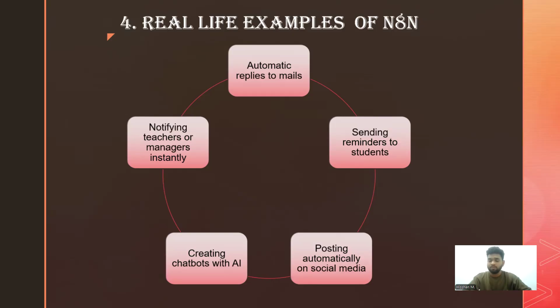Okay, and posting automatically on social media. So let's say that you get all of these different pictures and you want to have an active social media profile. So you connect your pictures app, you connect ChatGPT, and you connect your social media app, let's say Instagram. So when a new picture comes to your gallery, that picture automatically gets posted, and with the help of ChatGPT, it can generate a caption, and you can just post it on Instagram as soon as it arrives.